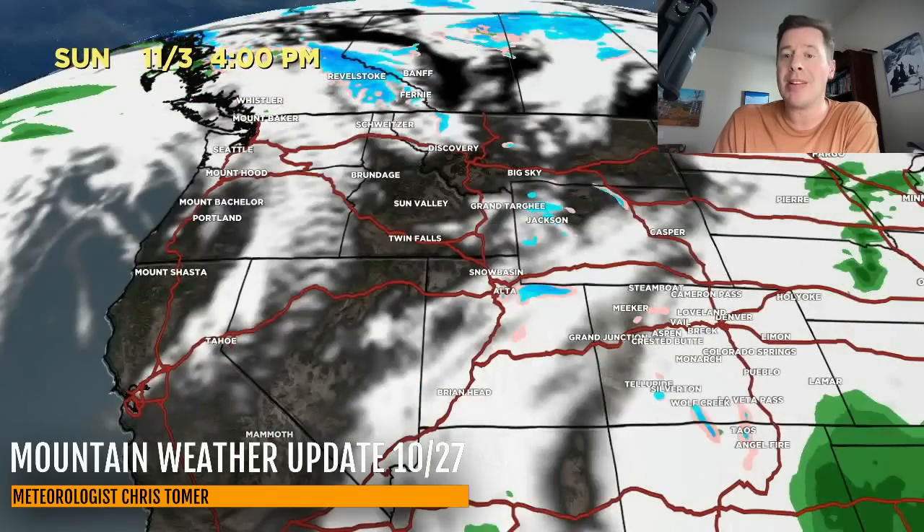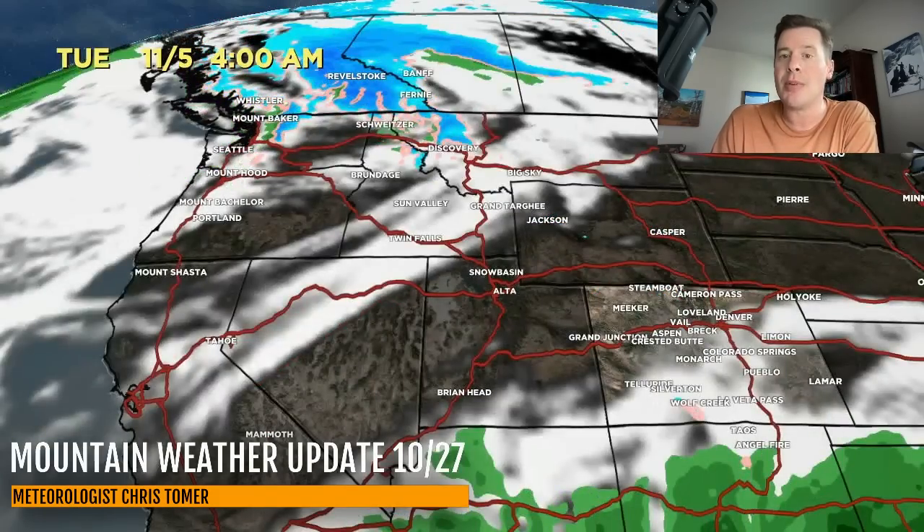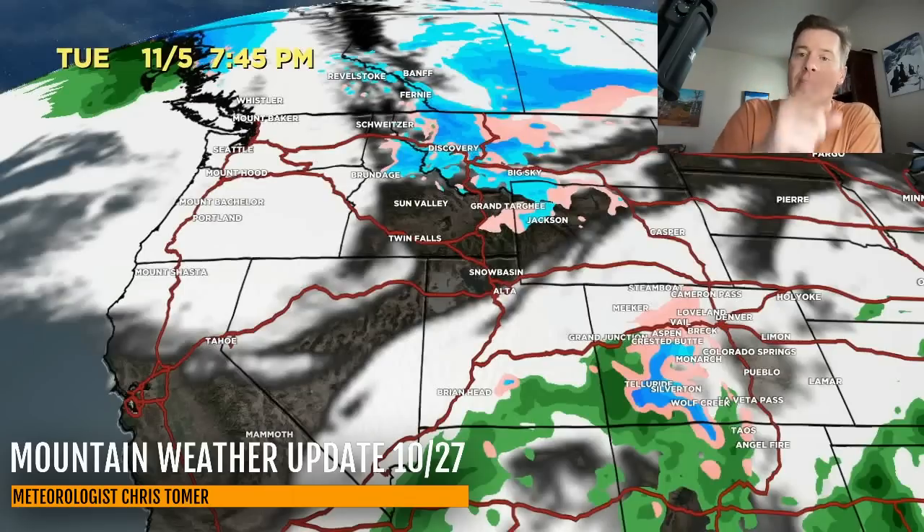Here comes the third storm system. It goes so far to the south you almost can't see it, but by November 5 look at everything coming up from the south - that third storm may re-emerge towards the Four Corners, Colorado, and New Mexico. Interestingly, there's a cold front coming south out of Canada at the same time. We'll have to wait and see if into November 6 the two don't get together - the two might merge.